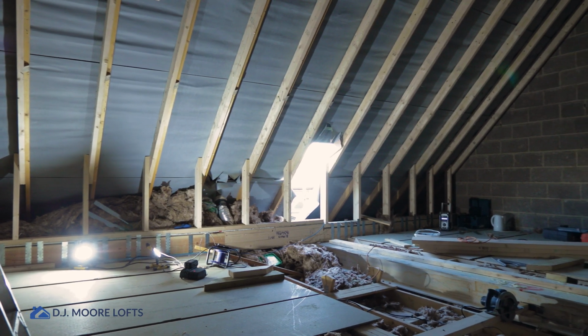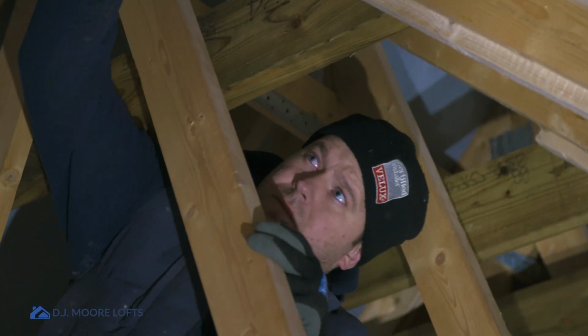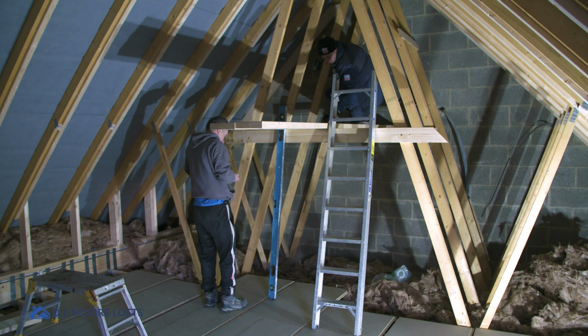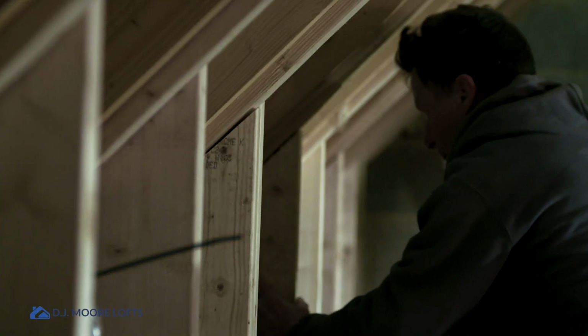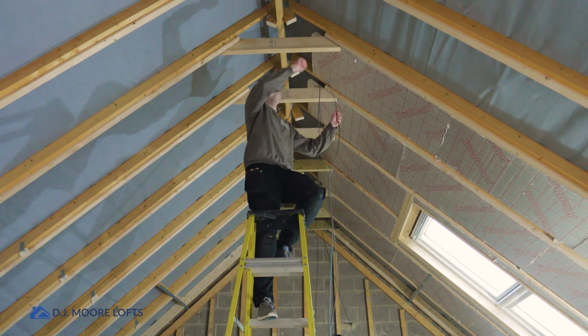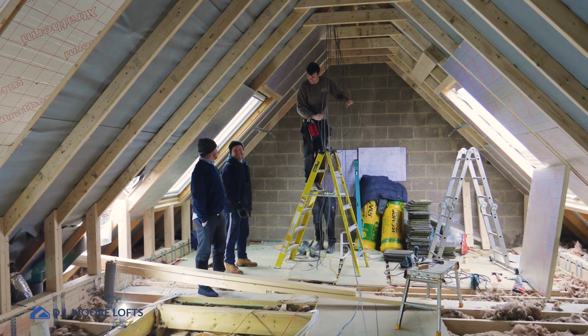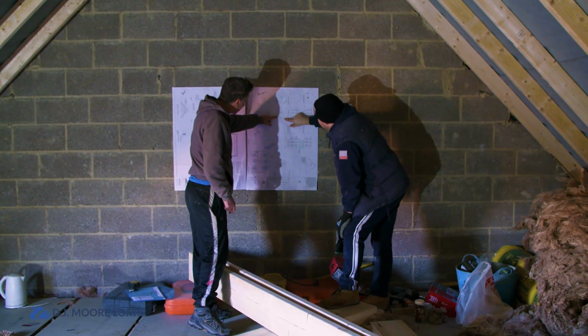The main element of a loft conversion for me is all about getting the structure correct, which then makes the loft conversion come together a lot nicer in the results, i.e. getting the floor joists as low as we can, getting the ceiling heights as high as we can, and electric positions in the correct place so that you're not having to move sockets at a later date or even having extension leads and stuff like that. So taking that extra 10 minutes just to forward think and plan the layout of the room makes such a difference in the finishing result.